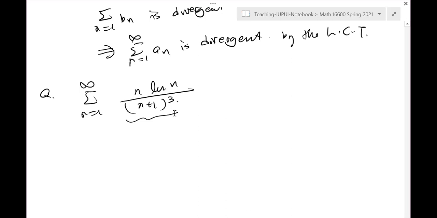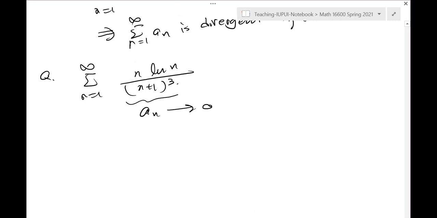You cannot use a root test. You cannot use a ratio test. The limit test does not work here, because n is convergent, clearly n converges to 0. Okay. So it's better to use a comparison test to prove it is convergent or divergent. Okay, you think about it for 1 minute. Can you find the Bn to compare with?